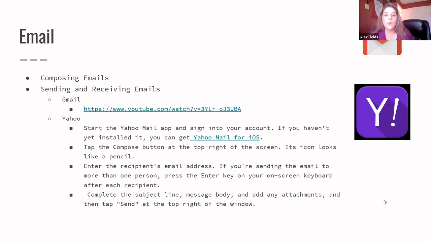Okay, yes. So the other way you can do so is by going into your Gmail account, and then you would tap on the message that you are looking for. So here I have a message that I no longer want to deal with. And then you would click, you see these three little dots here? You would want to click that, and then there's a button here that says mute. And then it would mute that email or the sender for X amount of time. There's a couple of different ways that you can mute them because I know that that can be really annoying.